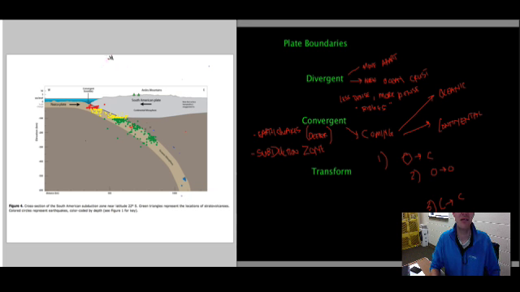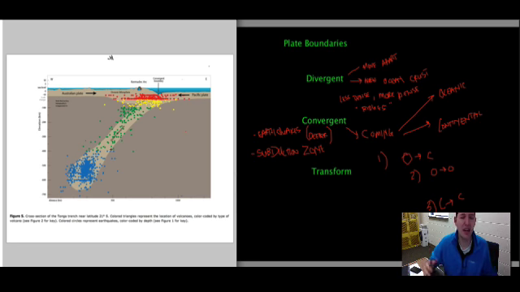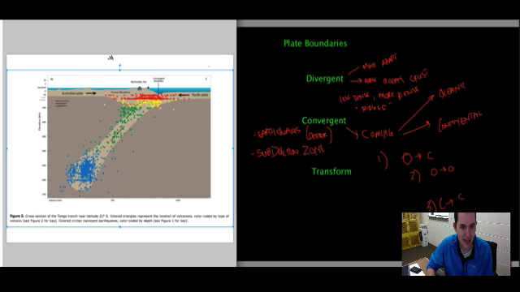Okay, that's pretty good. We got rid of most of everything. Alright, so let's look at this next image, this next option. So here we've got an ocean to oceanic. We've got very similar things. We've still got earthquakes that are doing the same things as they did before. They're getting deeper as we move along.